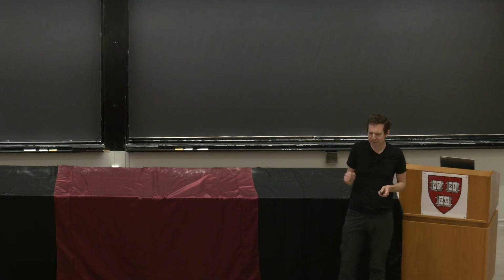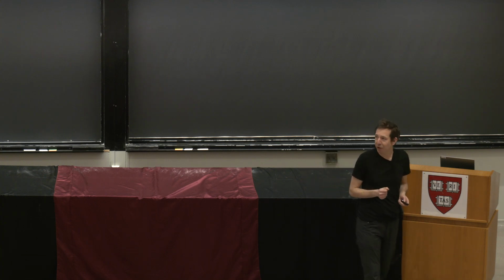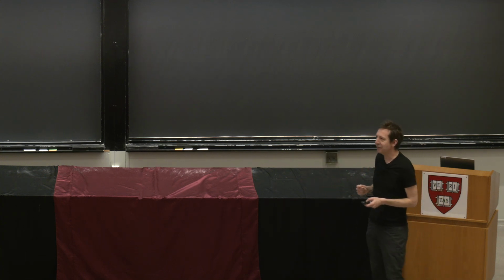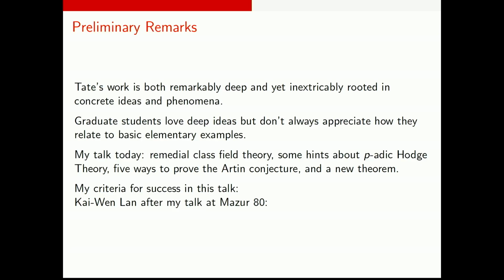And I've set the standard for what I consider will be a success from this talk. When I gave a talk at Barry's 80th birthday conference, Kai-Wen Lan came up to me afterwards in a very disappointed voice and said, "I really hope to learn something from your talk." I don't think Kai-Wen's here now, but Richard's here, so that's my target non-audience.